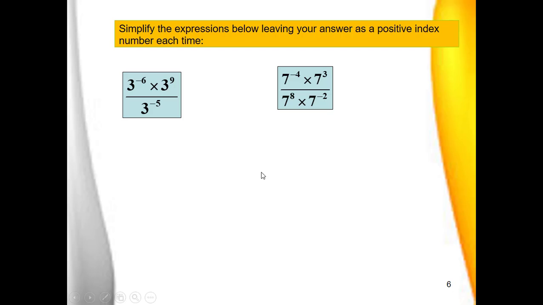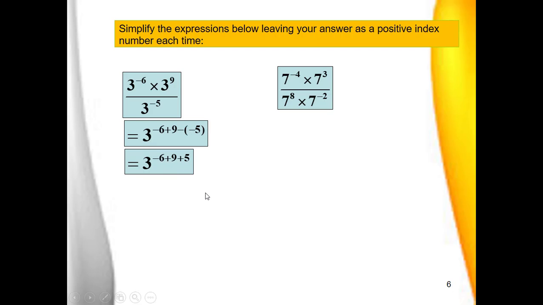Okay, so we look at some examples. Like here I have base 3, base 3, base 3. This is index form, index form, index form. So these two are multiplied together and then divided. So how do I do the question? One way is you can do it all together. That means when they are multiplied together, you add up the powers. When they are divided, you subtract away the power. So these two added, this one subtracted. Therefore, you have negative 6 plus 9 plus 5, because negative minus negative 5 will be plus 5.